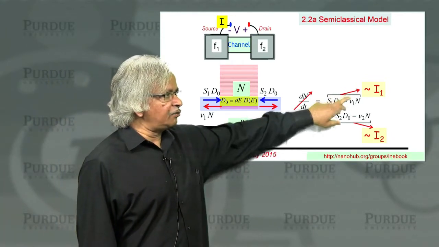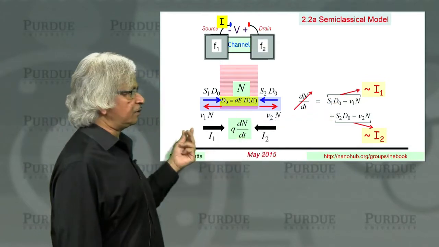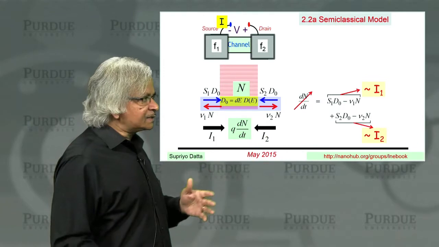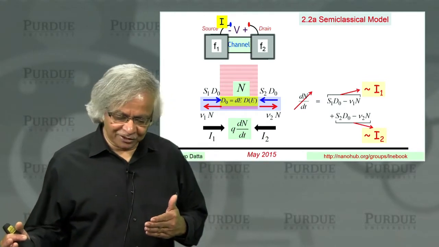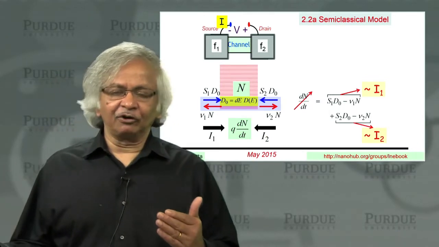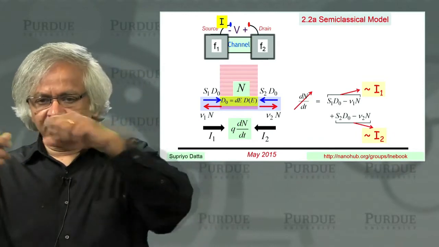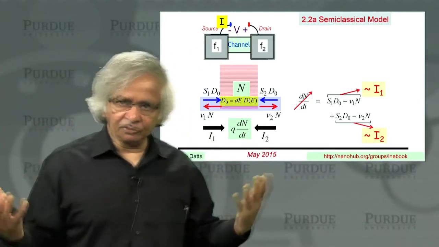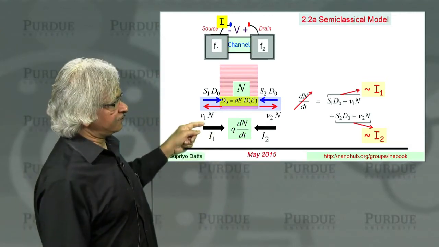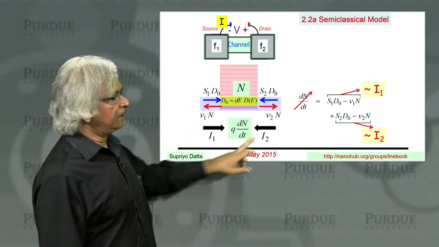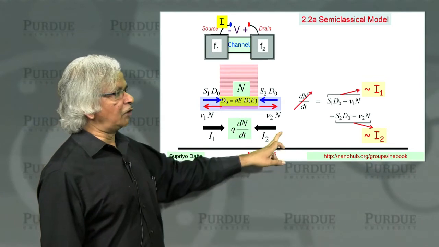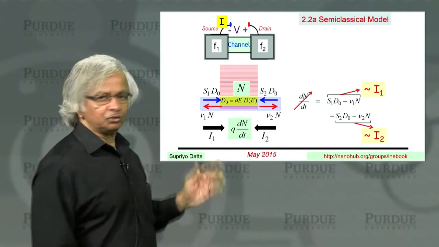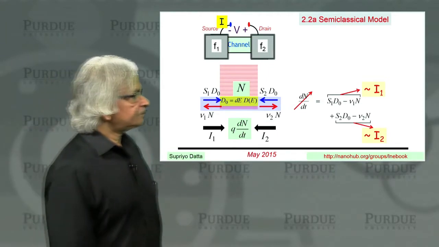What that means is I1 plus I2 is equal to 0, what comes in from here and what comes in from here. And that's what, if you have taken a course in circuits, you might have called Kirchhoff's law, that if there's a node here, then the total amount of current coming in adds up to 0. So if there's 1 milliamp coming in here, there must be 1 milliamp going out. So this will be 1, this will be minus 1, and I add the two, I get 0.